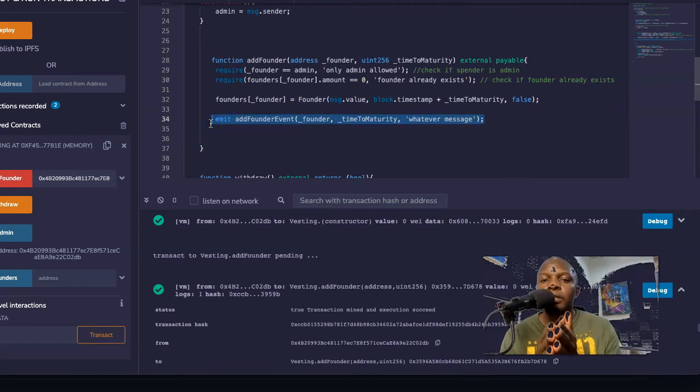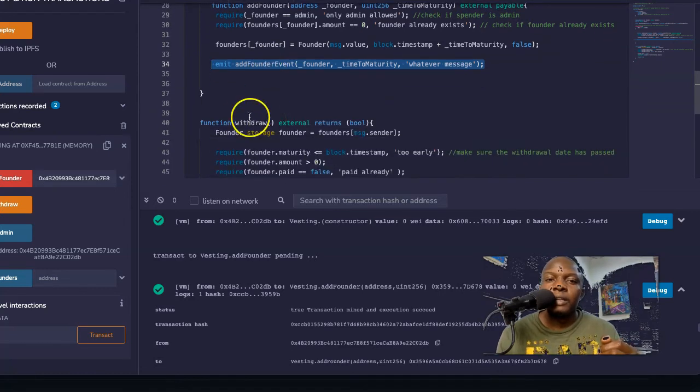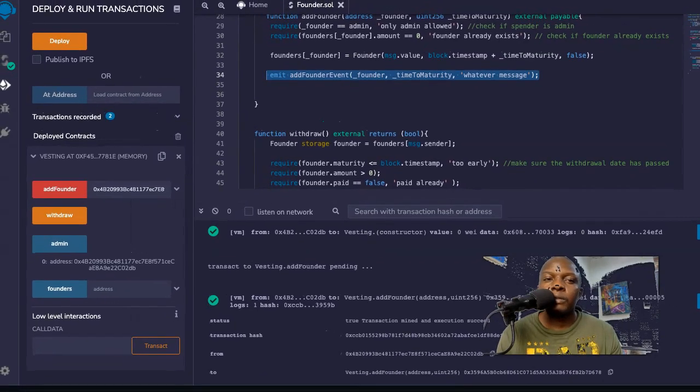So it is good in the sense that when Web3.js is consuming this Solidity contract, this message will also be sent to the Web3.js. Okay, so you can read it in JSON format. So with your code, you can read it in JSON format and print it to the user, using HTML, CSS, JavaScript or PHP. Okay. So now let's run this contract again and look for this event. It's a very, very good debugging tool.